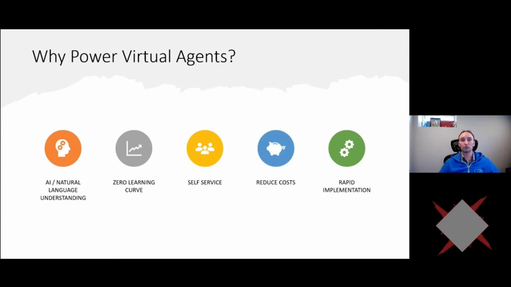And that leads to reduced costs. So setting up a bot will eliminate somebody from having to do a certain role. Maybe they won't have to be on the phone that long. Maybe it'll free them up to do other more important things. The goal of the bot is to really eliminate user interaction, streamline processes, and even reduce costs in the long run. So, rapid implementation: make these bots fast, get them working quickly, and that's what Power Virtual Agents brings to the table.